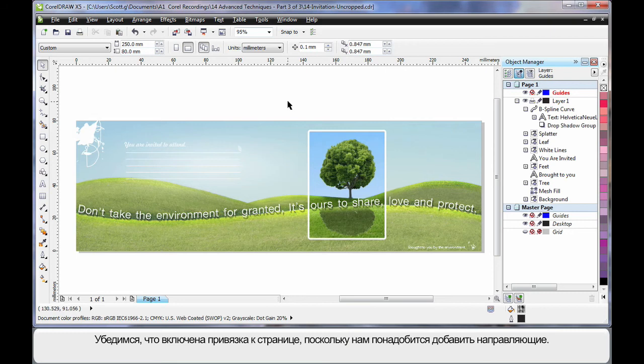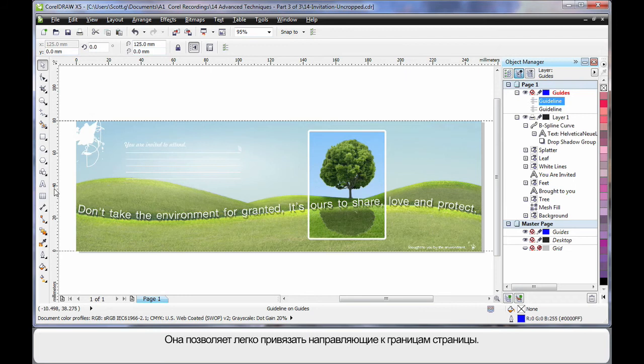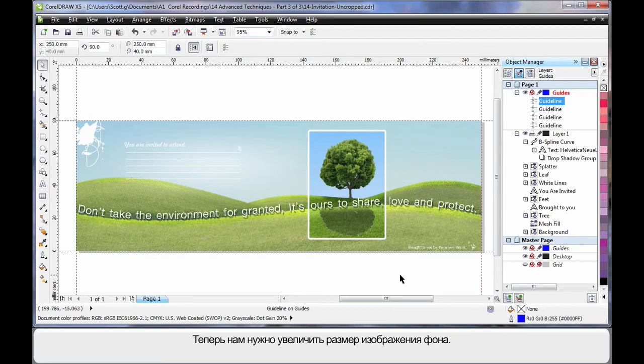So the first thing I'm going to do is make sure Snap to Page is turned on. I've already turned that on because I want to add some guidelines. That's a new feature to X5. And look how easy that makes it to simply snap some guidelines to my page border. Well, the next thing we need to do is increase the size of the background image.